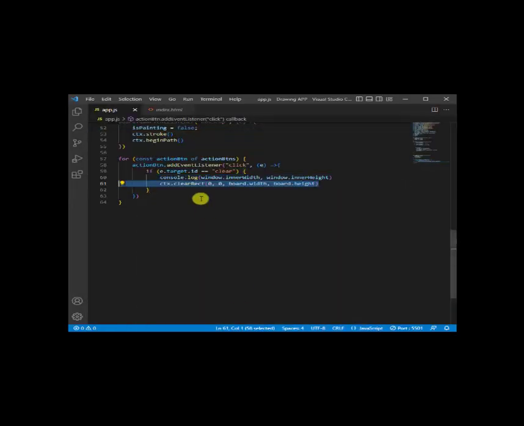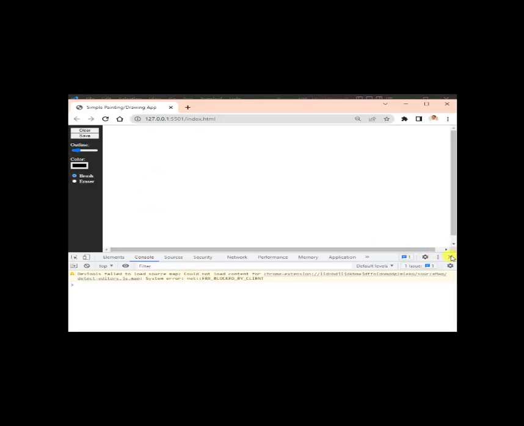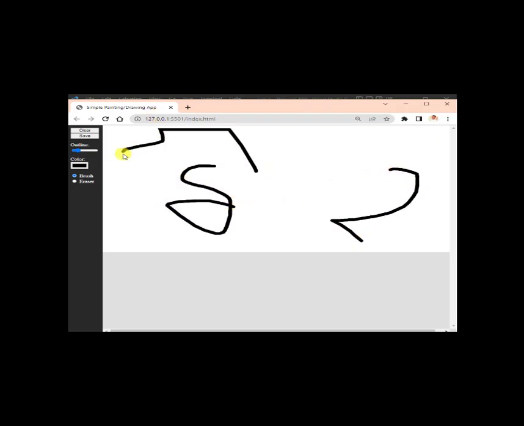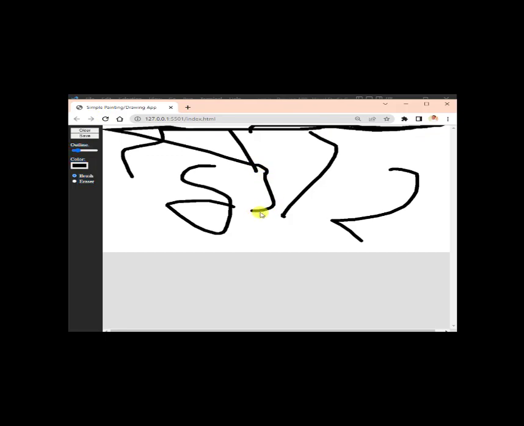So the next thing we have here is context.clearRect(0, 0, boardWidth, boardHeight). That is from x at index 0 and y at index 0 to board width and board height. That means we are clearing everything on our screen. Let's take for instance we have drawn something on our screen.